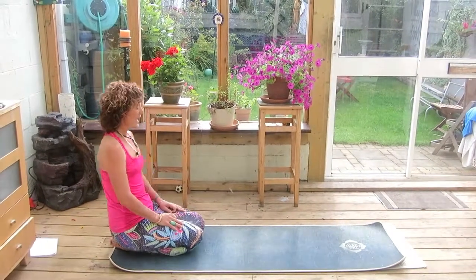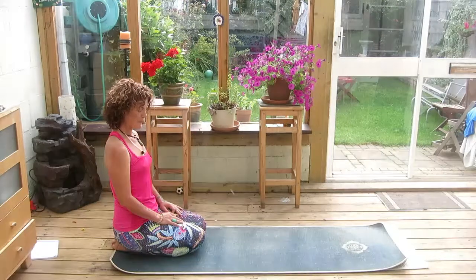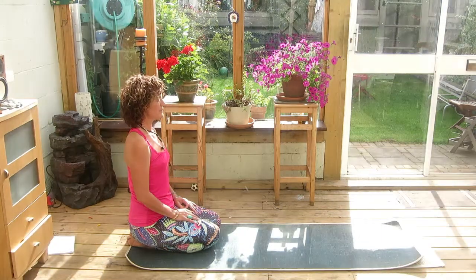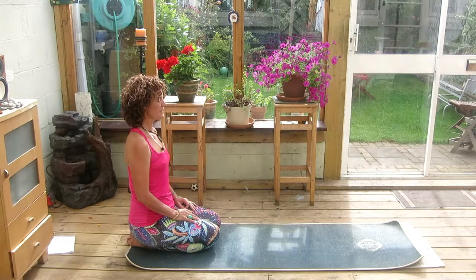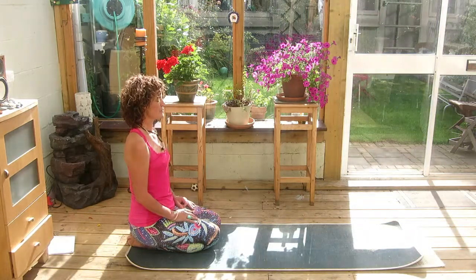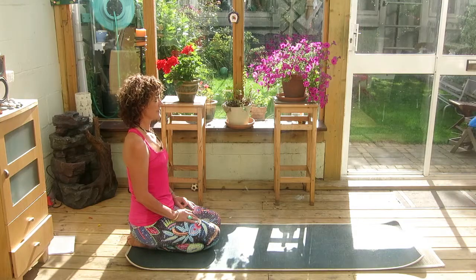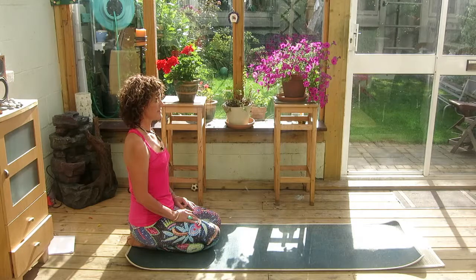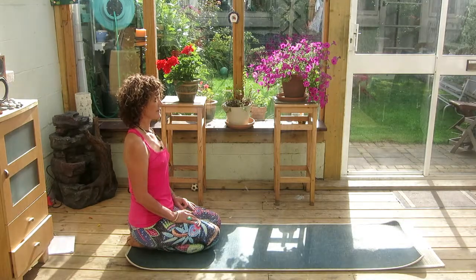Come to the mat and sit in Vajrasana with a straight spine. Draw the navel in towards the spine. Take a deep inhalation and let the energy travel from the base of the spine to the top of the spine, in between the ears and up. Then exhale, feel the shoulders drop and loosen away from the ears. Tuck the chin in slightly towards the pit of the throat. Engage the navel. Take another inhalation, lengthen once more — crown of the head that little bit closer to the sky. Tuck the chin in, spine long. Shoulders relaxed. Navel engaged.